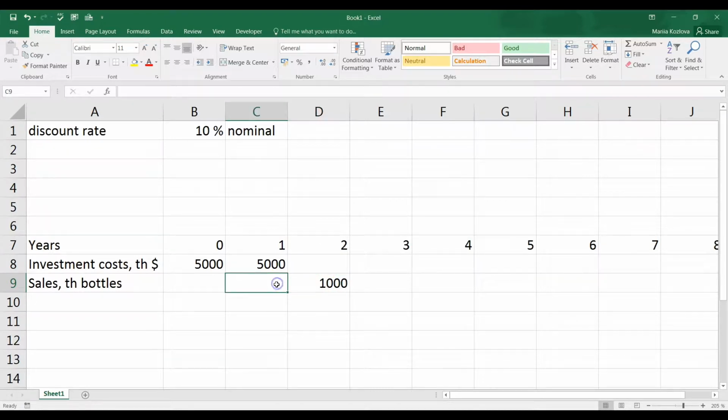If it appears that the construction can be finished, let's say in the middle of the year or at the beginning of the year, and operation can start immediately after that, then yes, we might have some sales already in this year. But for now, let's assume that it takes 2 full years to build a plant of soft drinks, and we start producing drinks in the next consecutive year.